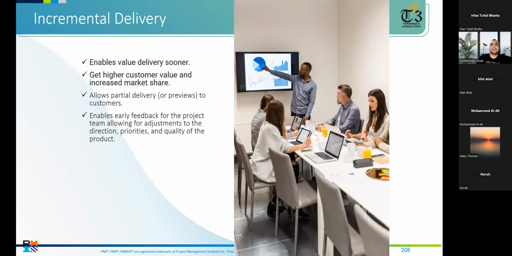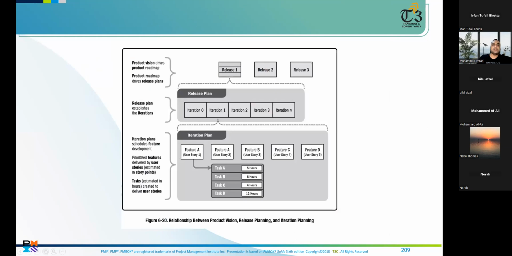Then we have what? Incremental delivery. In Agile, we don't do the work in full. Instead, we deliver the work incrementally. You release option 1, then option 2, then option 3, then option 4, then option 5. So you are delivering incrementally, right? That's what we said yesterday. Incremental is like this: you release a smaller one, you collect the feedback, then enhance, then bigger, and bigger. You keep doing it until you meet the objectives.